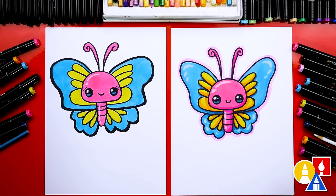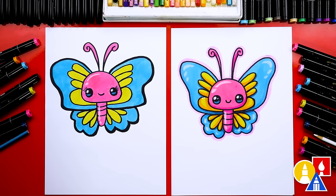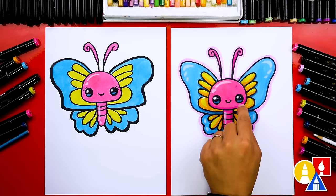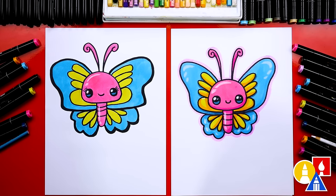We picked out a bunch of colors: we used 88 pink for the body, and also a lighter pink 17 for the outside — but you could leave that off. 35 yellow and 66 blue for the wings. I also used some other colors to add shading: a darker 62 blue and also a 76 blue, and then 34 orange for shading on the yellow details. Then we also used a white colored pencil to add extra highlights on top of the marker. You could even add more things like a background — you could draw a cute flower that it's getting ready to land on, or maybe other butterflies.